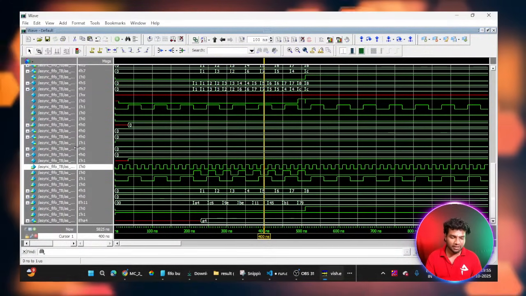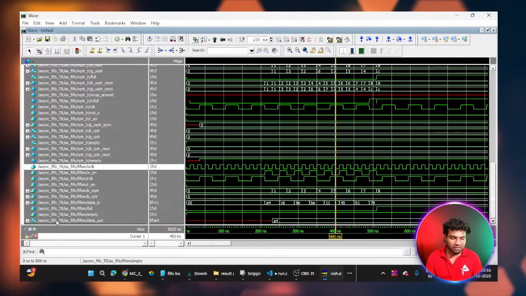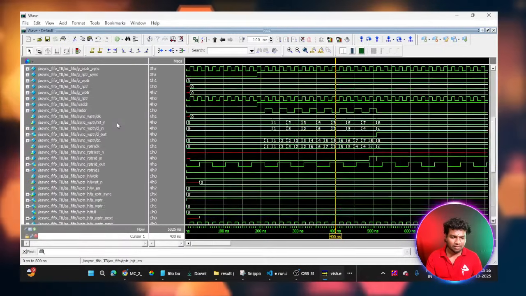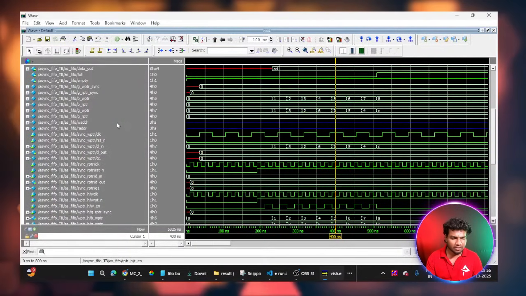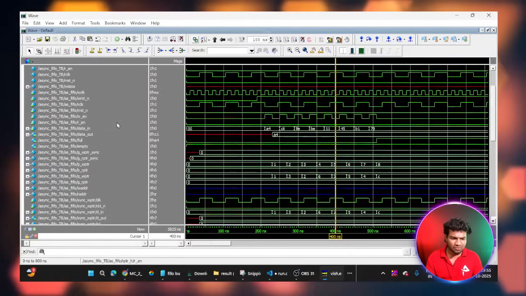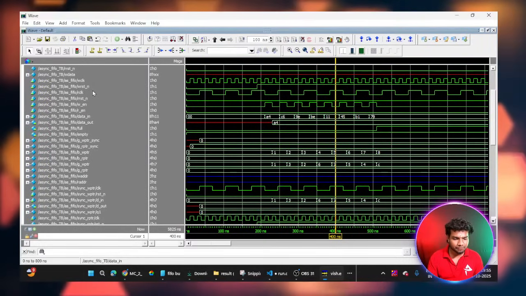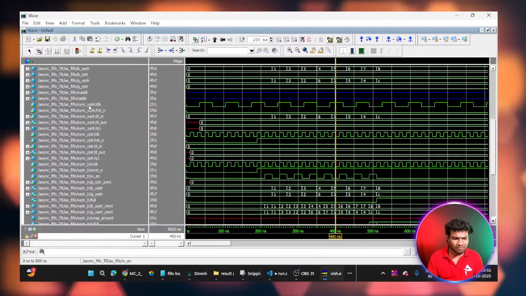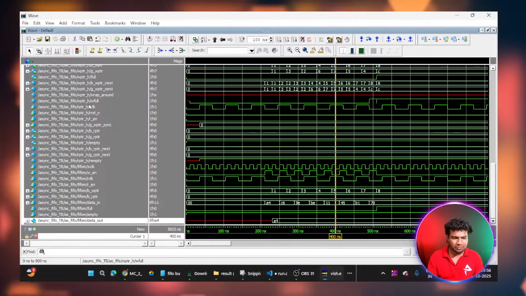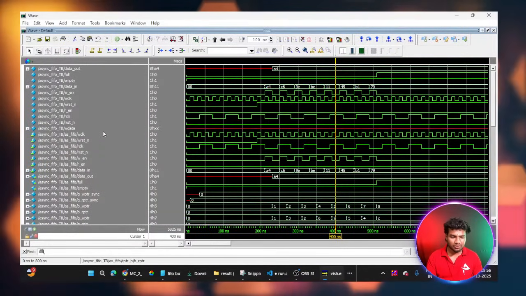You can see here my main output signals are write data and read data. So this is my data out. You can see the data out signal and then write data. There is the write data signal here, but I'm finding it too late. So this is how it works.